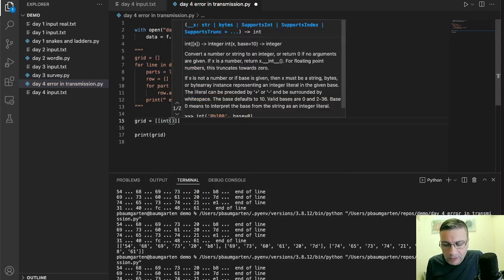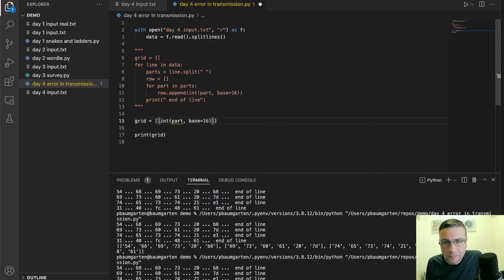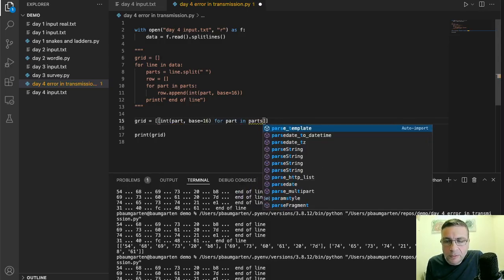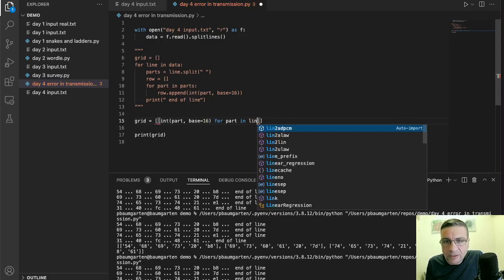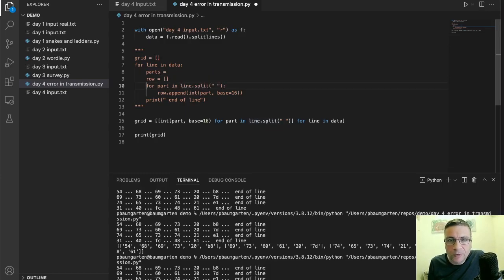Int part, base 16, for part in parts. Well, okay, so instead of parts, it's line dot split, and then here for line in data, using the same variable names. So here, instead of taking parts, I've just got this line dot split straight in the for loop.